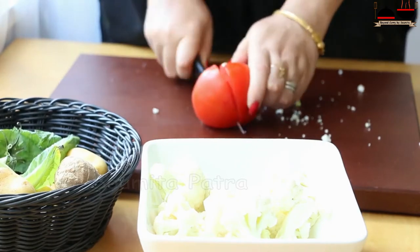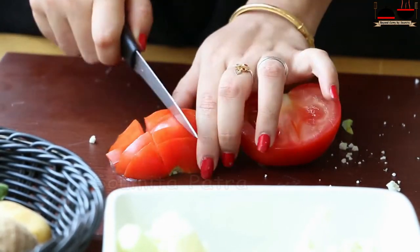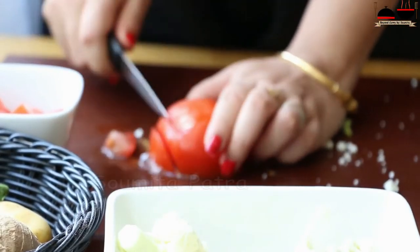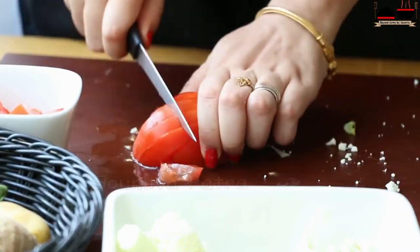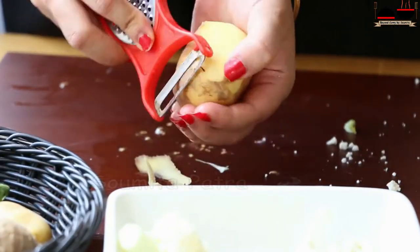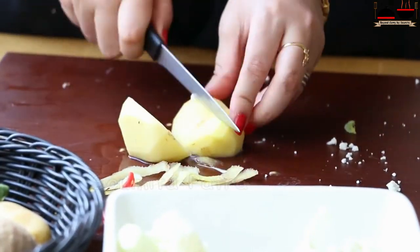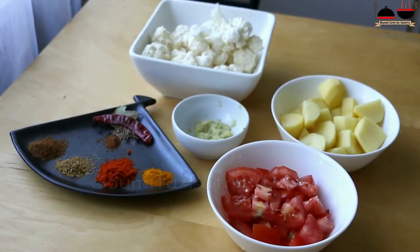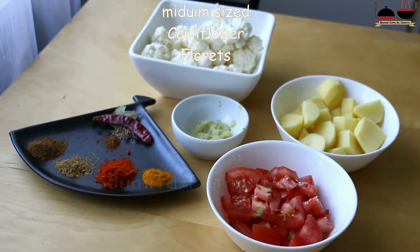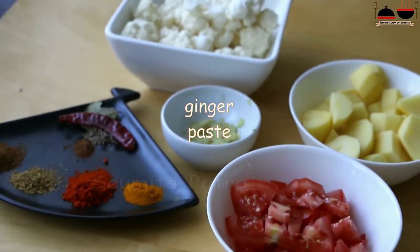Then roughly chop the tomato in small pieces. Peel potatoes and cut into medium-sized chunks. Beside this, we need some ginger paste.